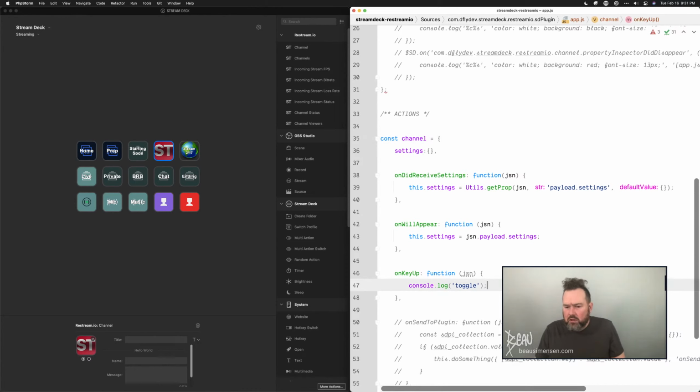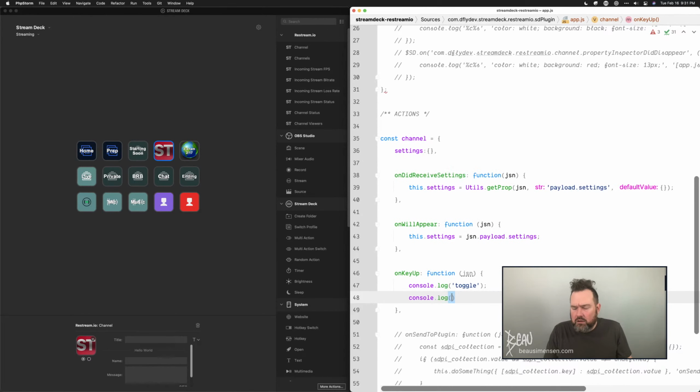Let's do toggle log things. I wonder if it would make sense to do, I wonder how people merge the global settings and the local settings.